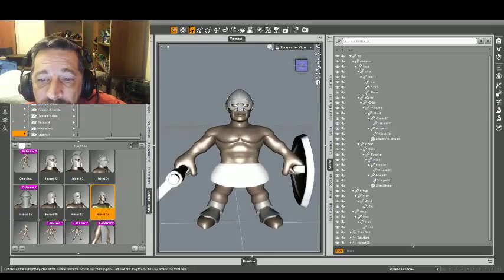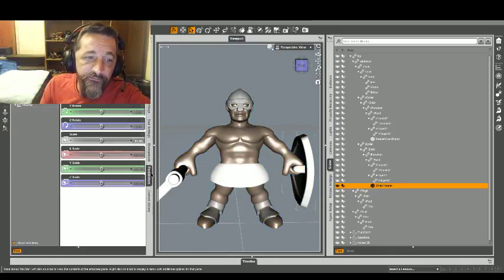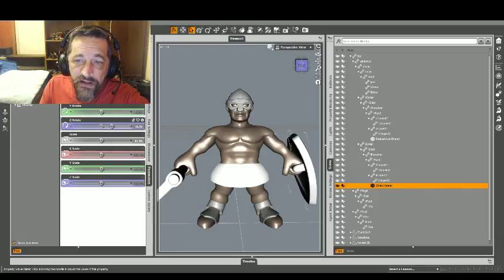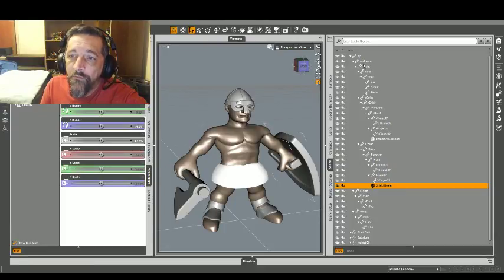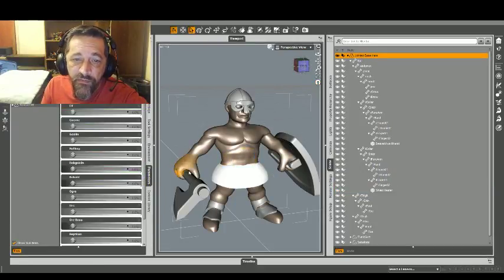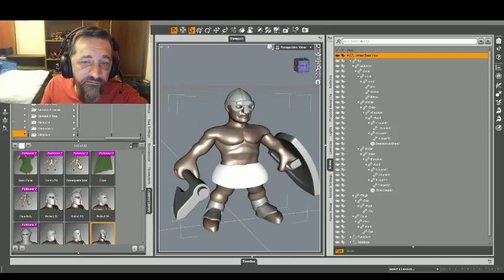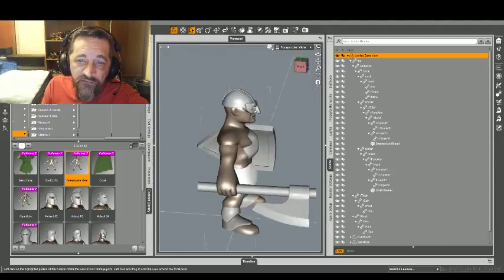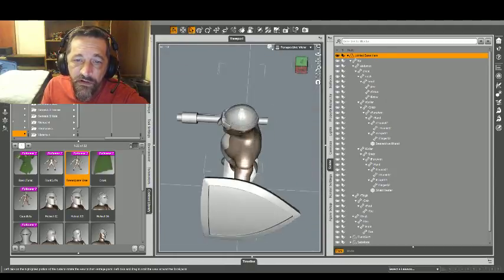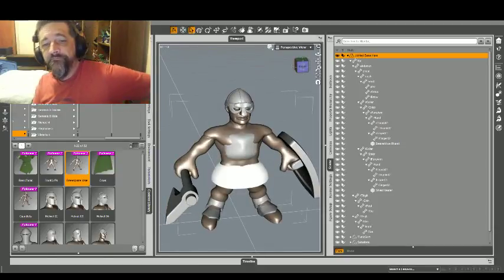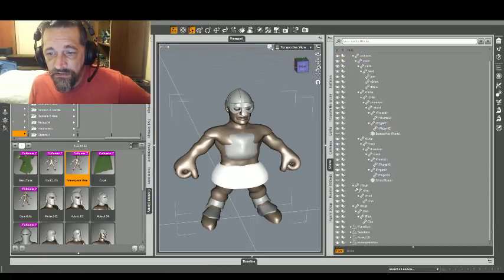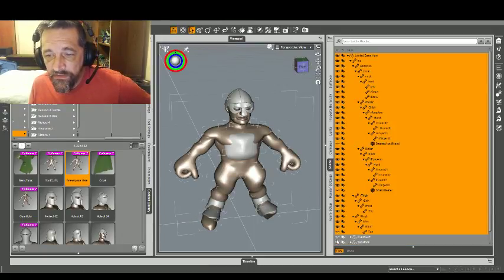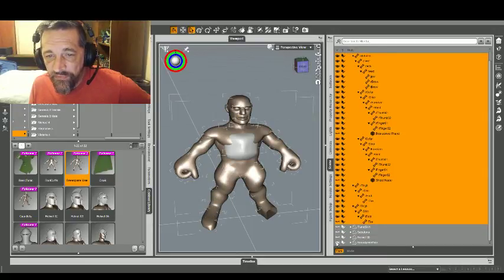Now, this is our basic figure. One thing I got to do is take that shield and rotate it back against the arm just a bit. Oh, one other thing. Because he's going to be wearing a breastplate, I need to have that. It covers up the chest part and makes it more peaked, like a breastplate would have. Anyway, for right now, we're going to hide axe, shield, skirt, sabatons, helmet, and breastplate.